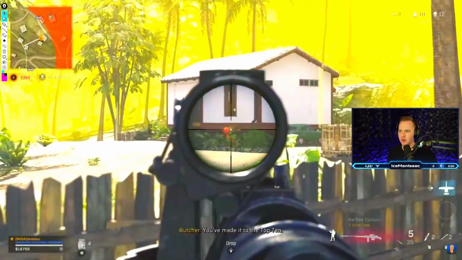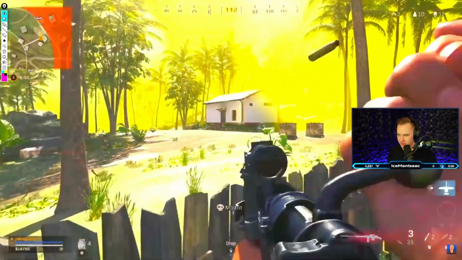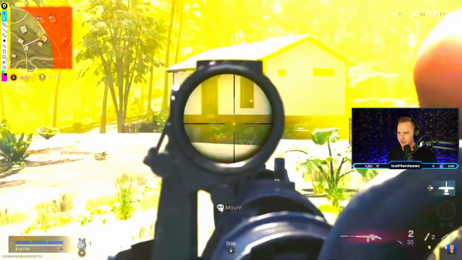Checking for people who are late rotators. That skin sticks out so bad. People are still rocking it because it used to be invisible, and now they just stick out like a sore thumb.